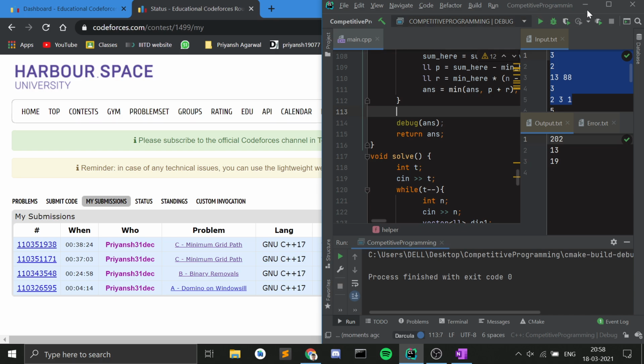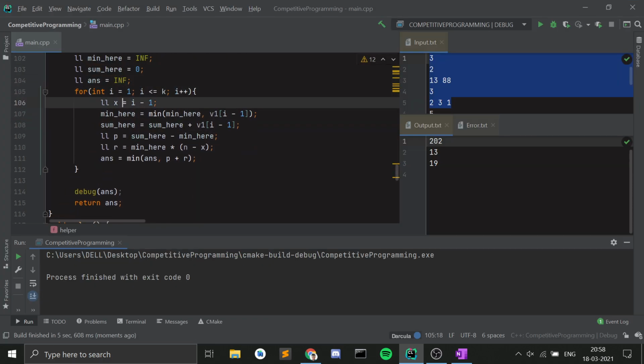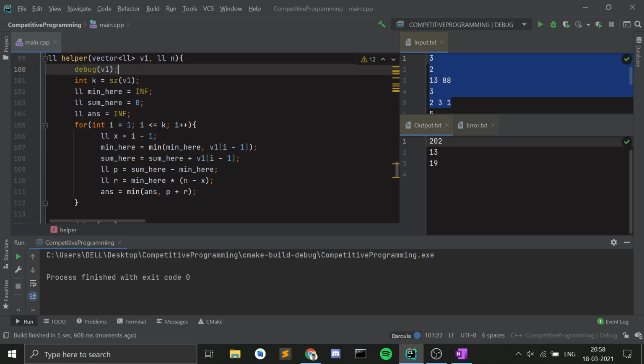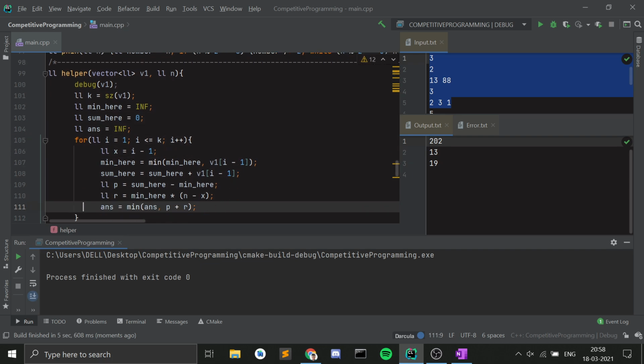Okay, what is the issue now? Min here into n minus x. Should this be... yeah, this is already long. So I'm calculating the minimum value till here.